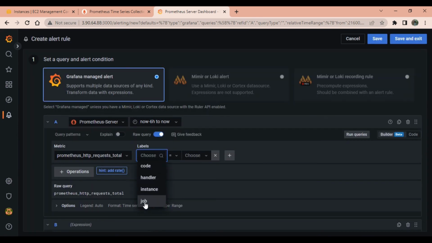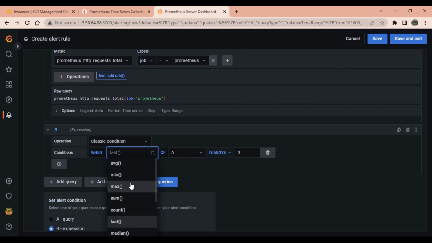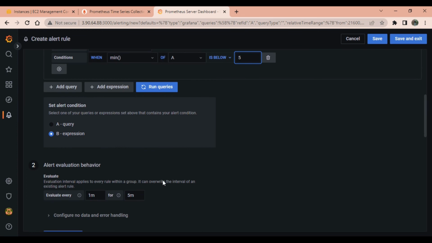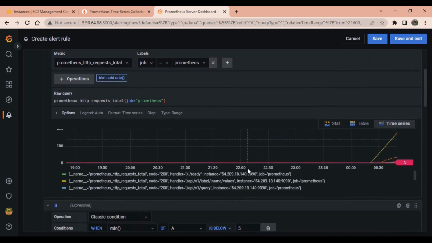Let's create some rule, just select job this time, Prometheus, and let's give some expression, that is minimum, below 5 requests. Let's select and let's run the query.